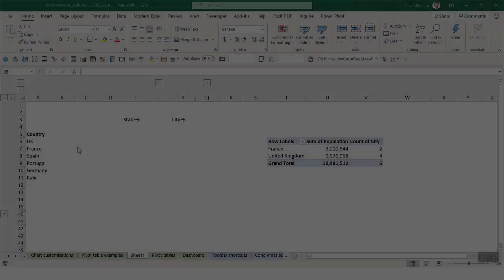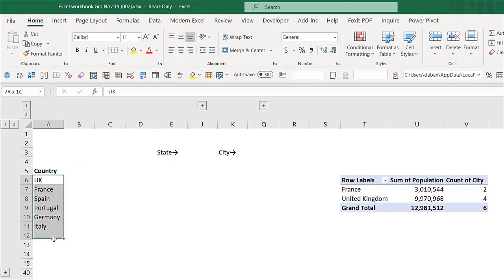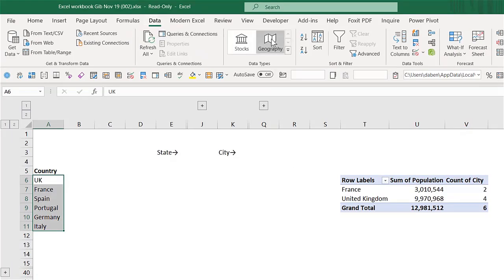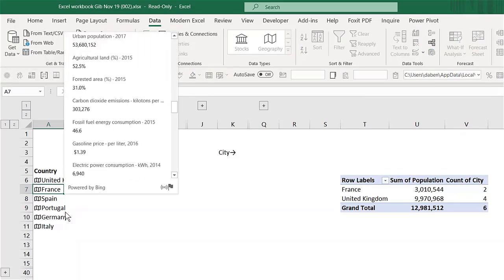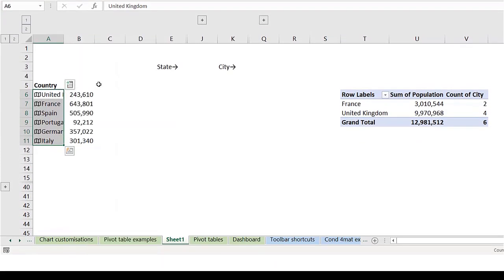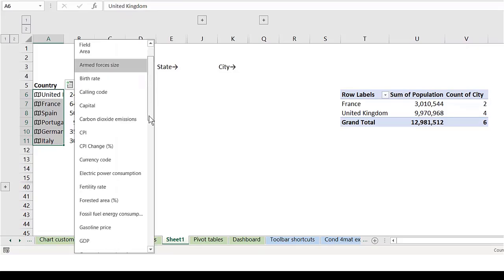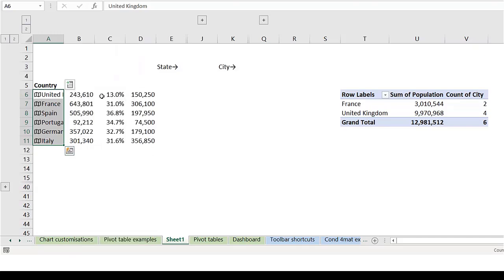Let's have a look. So here we are in Excel, and we have some countries listed out here. In the newer version, you can select these countries, which just has the text in there, click on the data tab and choose this thing called geography. What it does is it looks them up and finds out information about that country. So if you click on this, it shows the card for that country with all of this information. And you can select the whole column, choose this plus button, and choose, for example, the area, or something more obscure like the forested area, maybe the armed forces size, something like that.